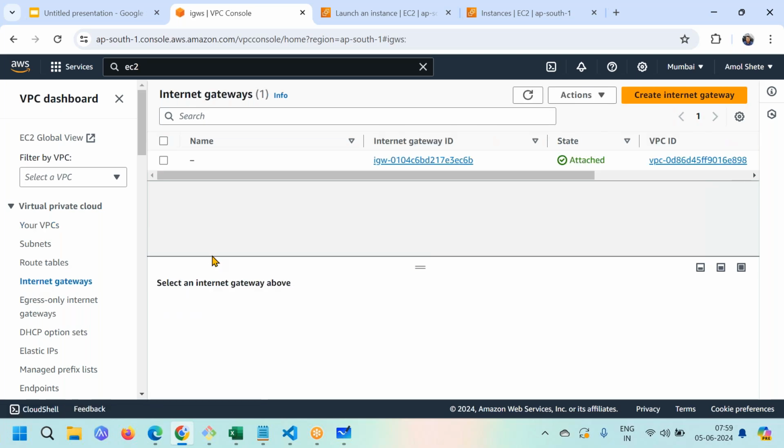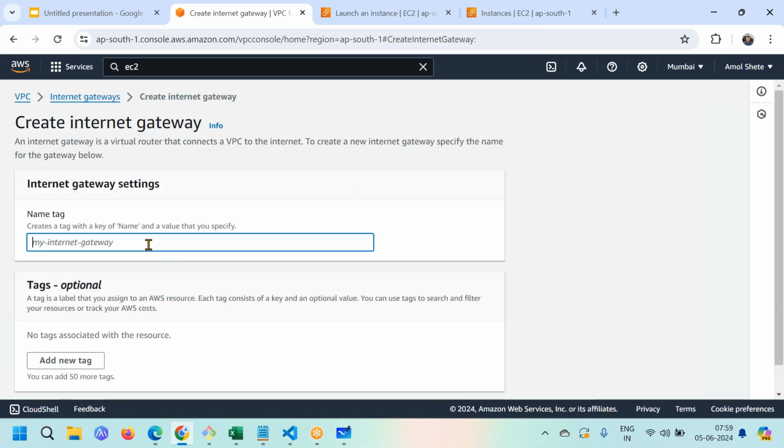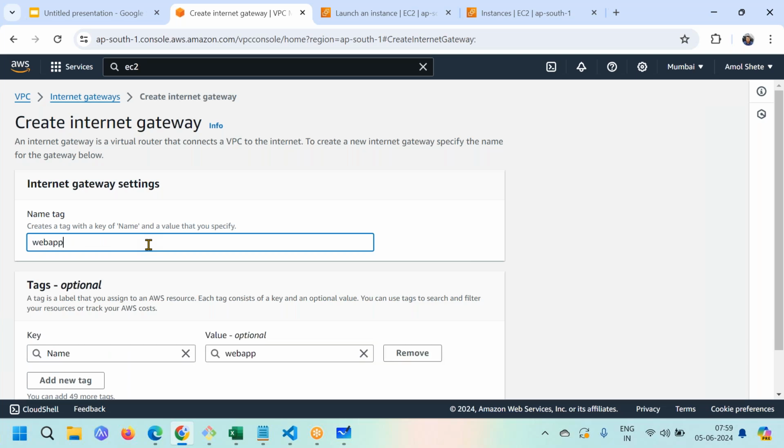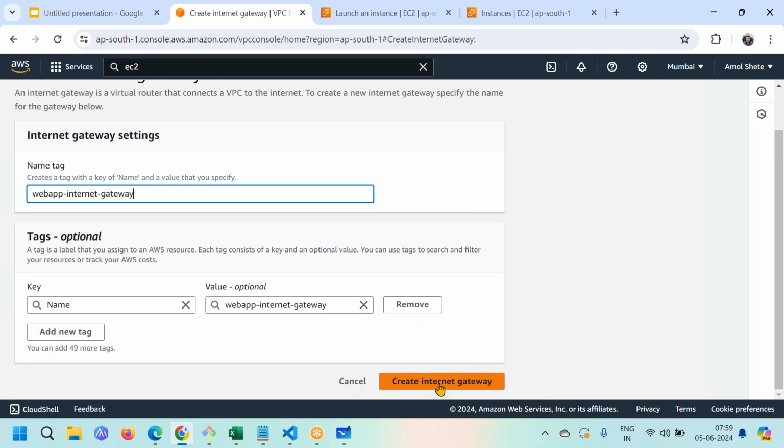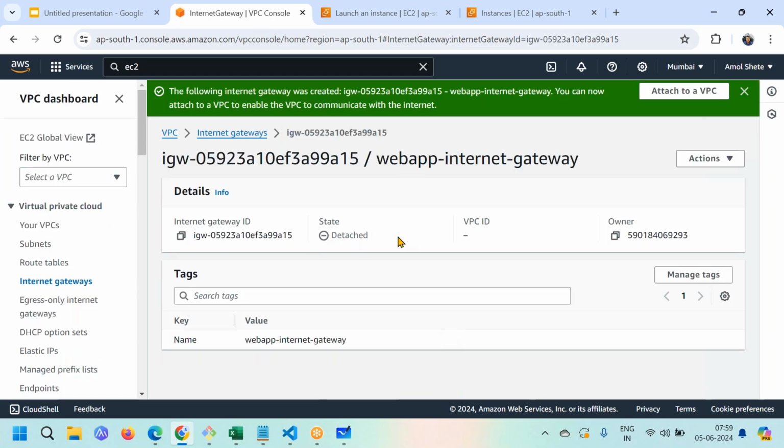Just click on that and let's create an internet gateway. Provide some name to your internet gateway, let's say web app internet gateway. Then just say create internet gateway.